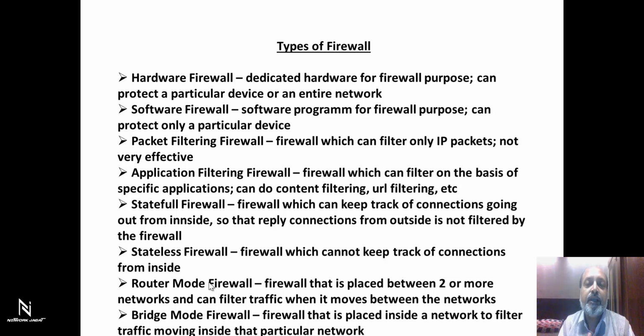So it is in essence providing a device level security individually, right? It is not providing a network level security. It is providing a device level security. It is not providing security for the network, because if we are placing a firewall as a bridge mode firewall in the place of a switch or hub, what will happen if we do not have a firewall at the perimeter? So definitely malicious traffic from outside will enter into the network. So the network itself is not protected, rather the hosts are protected, right?